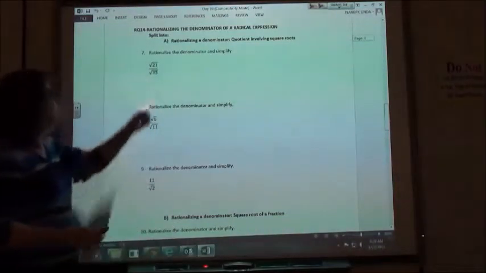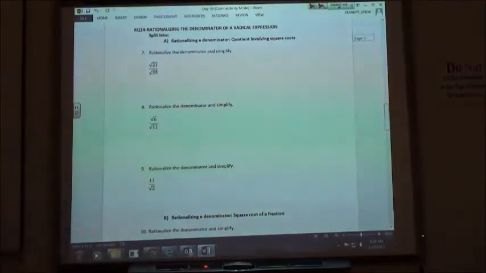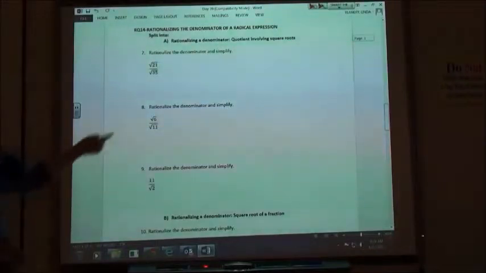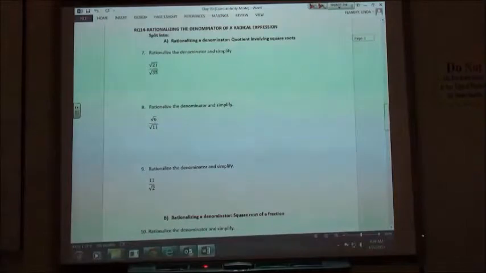One thing is you could just multiply by itself, but if you have a big number there, you probably don't want to have to take the square root of 35 times the square root of 35 because it's going to be really huge. So you can look at it to see if they're both under square roots, can I reduce it? Now if one's not under the square root and the other one is, I can't reduce it. But if they're both under square roots, like on the previous problem, I can reduce.